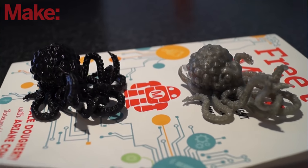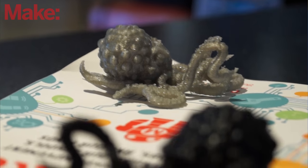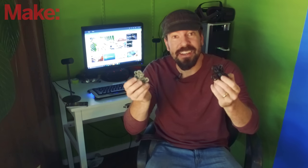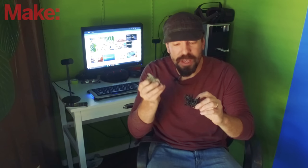These are the two prints that I pulled off of the machine. The black one was printed in Kira with standard settings. The gray one I threw into Simplify 3D, and I think I goofed the settings a little bit trying to get higher quality. But overall, this is kind of amazing — I am so excited for the ability to sculpt in VR and then throw it into a 3D printer directly.